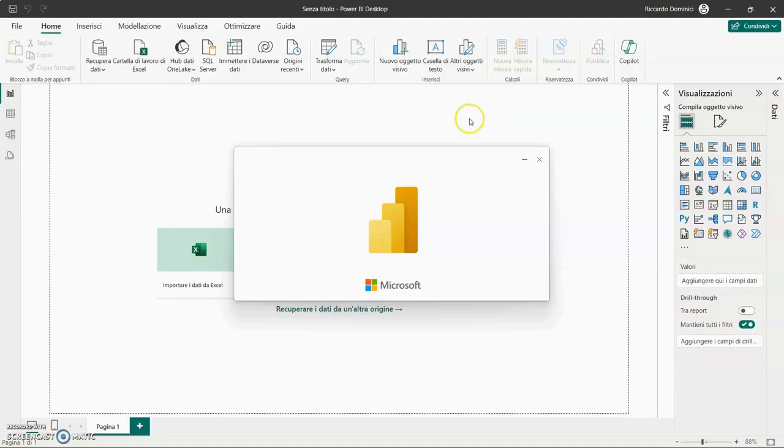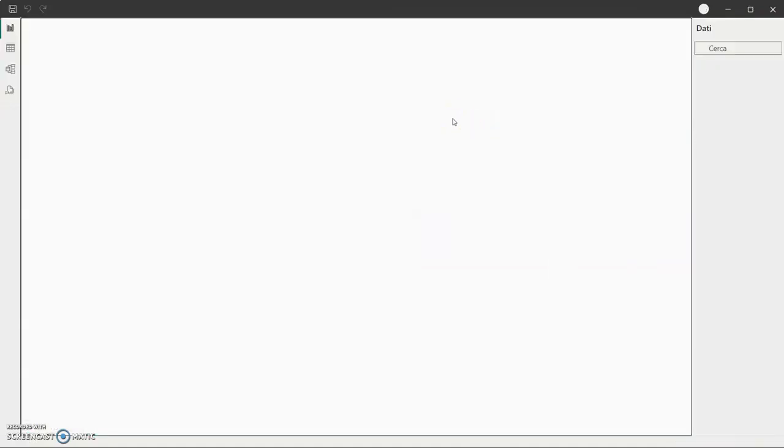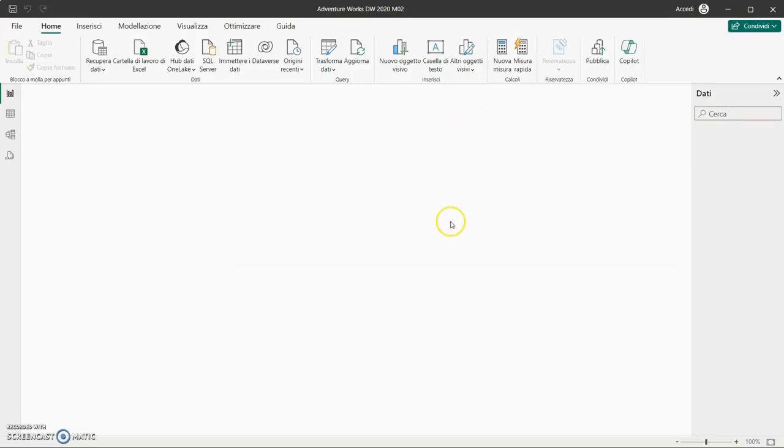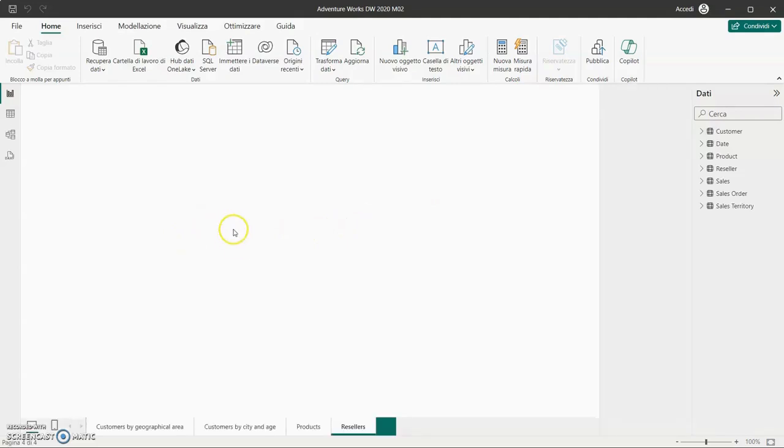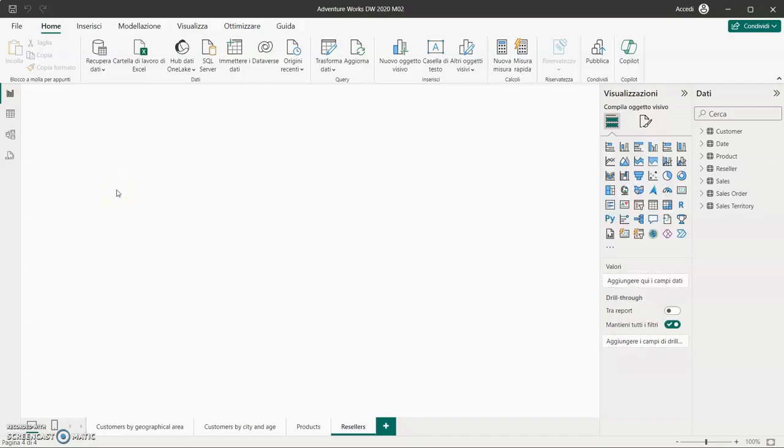Let's wait a moment for this model to load, because this model is much larger. There are 18,000 rows compared to the previous one, which had 700. So this is a model in which you can really go wild in building charts, creating tables, cross-referencing data, and also writing DAX formulas. Here, of course, the fields.